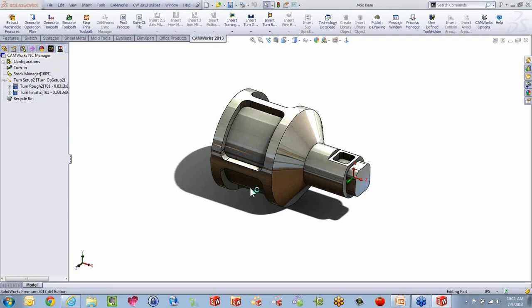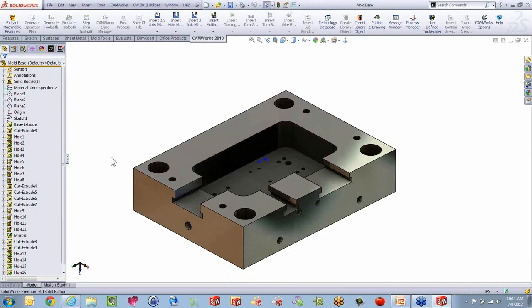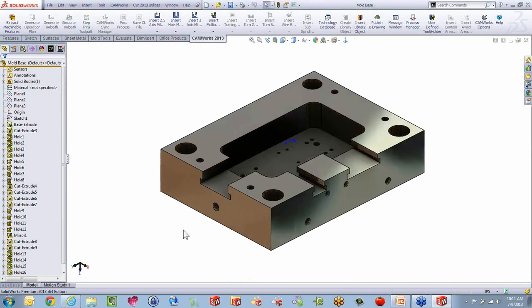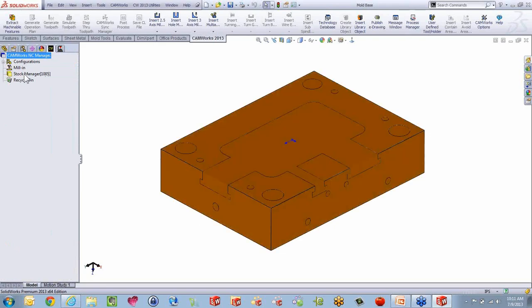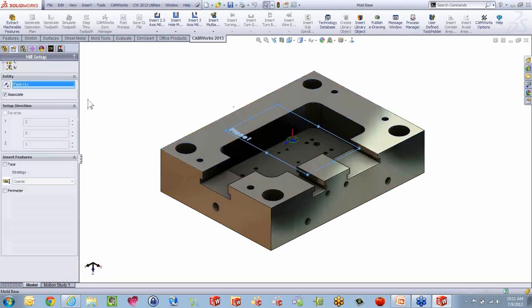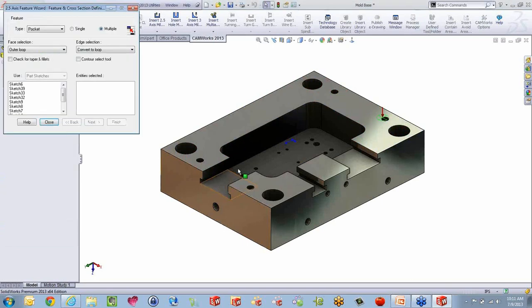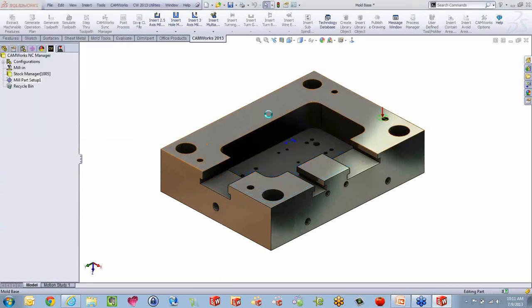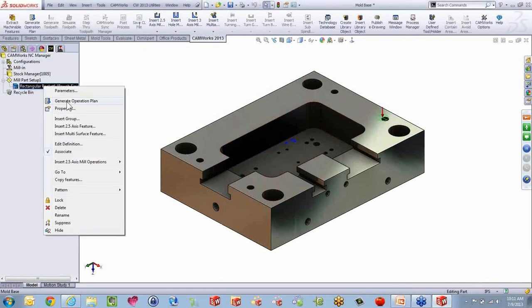Another thing that is kind of neat here with CAMWorks, like I said, they've really tried to throw some neat things in. It definitely looks like some of the things that they've thrown in this release here are customer requests. So this part here, I'm just going to go in and do this manually before I hit the extract machine build feature. But in this case, I'm just going to right-click, insert a mill part setup on this face here, and I'm just going to do that center pocket there. So let's just insert a 2.5 axis feature. Select the bottom of that face, up to that face, and there we have our tool path.